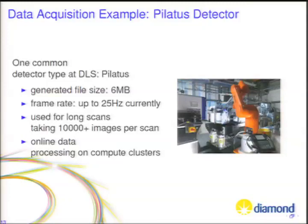The data from especially these detectors is immediately processed on the compute cluster. Different types of jobs are running immediately after the data has been taken, which is very obviously giving nice peaks in read performance, especially as the data is cached, but it also can saturate the network for a long time. The similar type of detector, Pilatus detector, that we will be receiving shortly is an upgrade and will operate, still writing 6 megabyte files, but operate at about 100 hertz. So we have to keep upgrading our file systems.